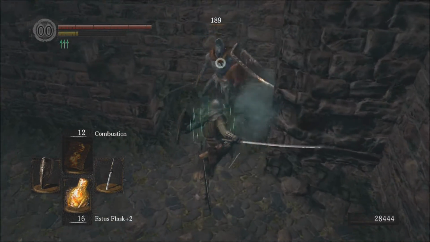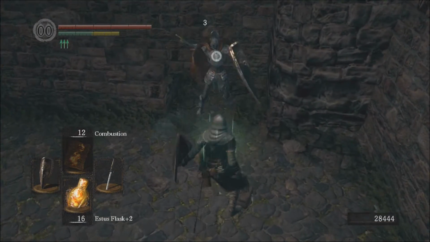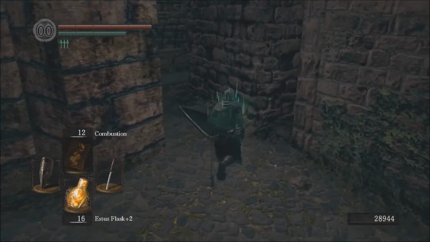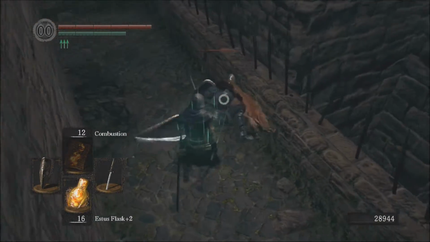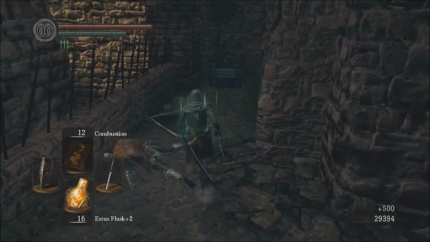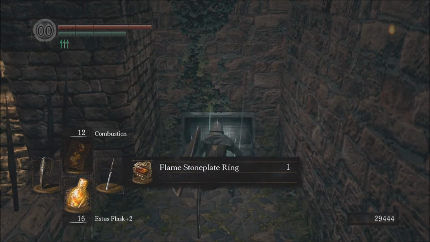Okay. This might be an area also to farm the boulder stuff. Titanite shard. There's another boulder knight here and a ring. I don't really need to get this ring because it's useless, but I'll just show it to you anyway. It is the flame stone plate ring. That's what it's called. But these rings, as I mentioned earlier, are pretty useless. But I'll just show you that it's down here because it's so close.